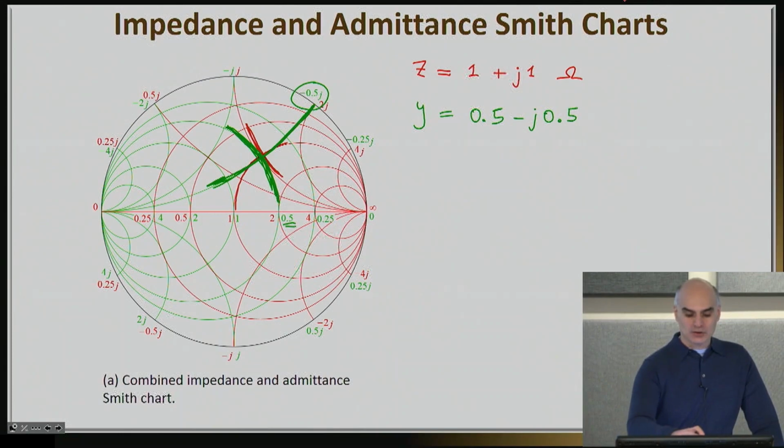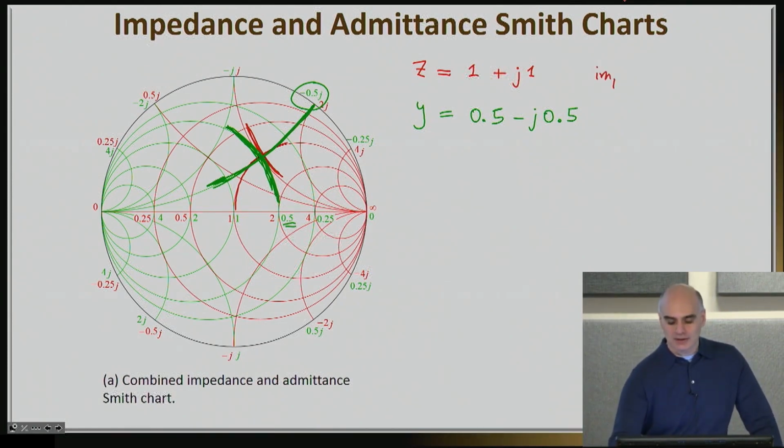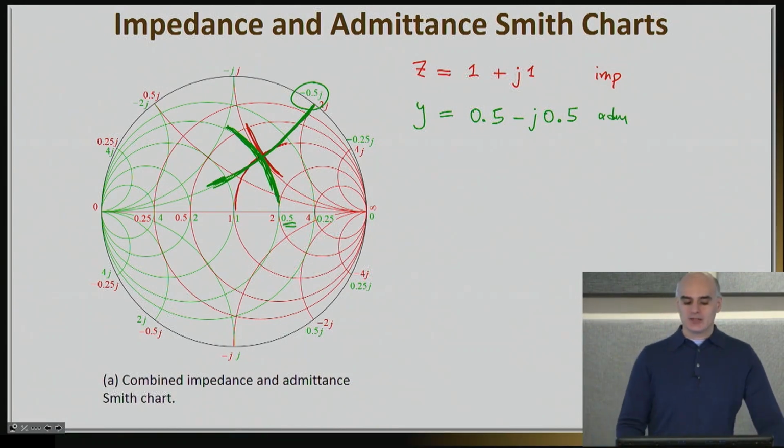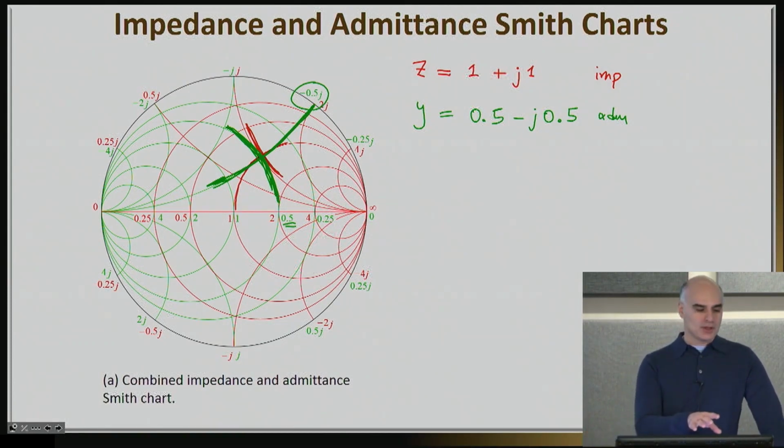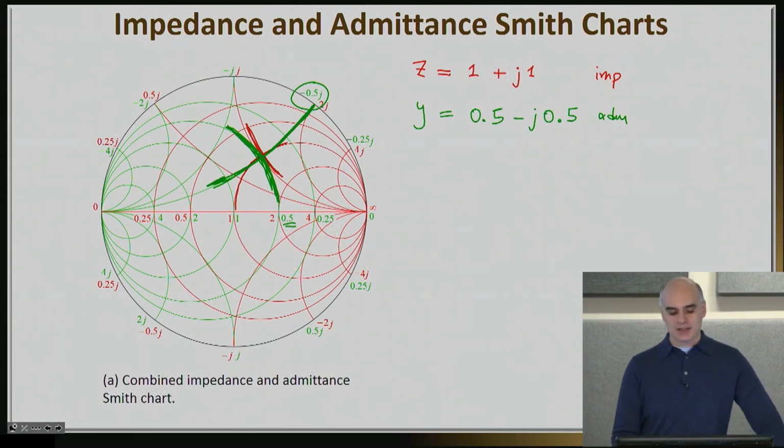And I shouldn't actually have put the units here because this is really normalized, so I should not have put ohms, but I wanted to emphasize that this is the impedance with the red, and this is the admittance with the green. So it's really a matter of your preference whether you would like to use the simple Smith chart that we discussed last time and do this lambda by 4 transformation, this 180-degree rotation to go from impedance to admittance. Personally, that's my choice. But it's also equally good to use the more complete Smith chart, the YZ Smith chart, where you don't move on the Smith chart, but you're reading things on 2 scales, exactly as I read here.